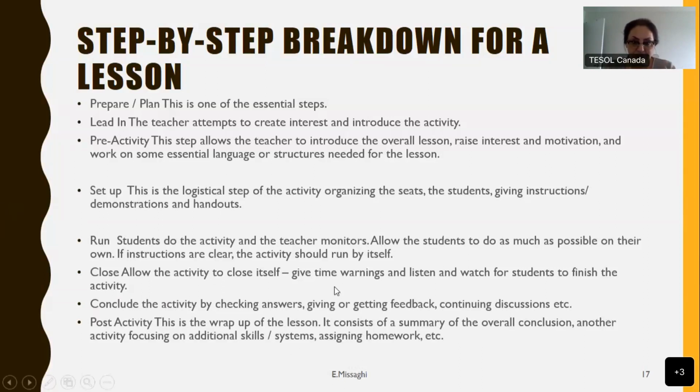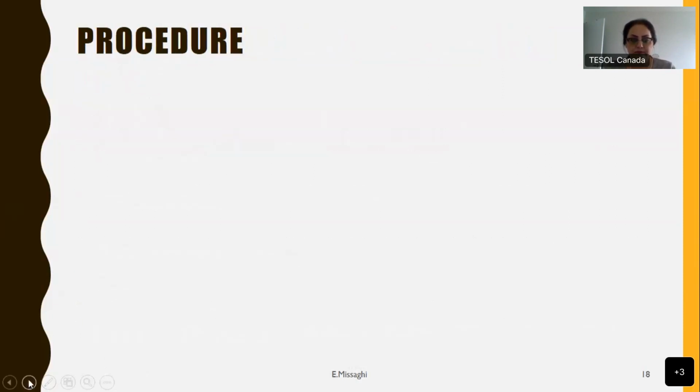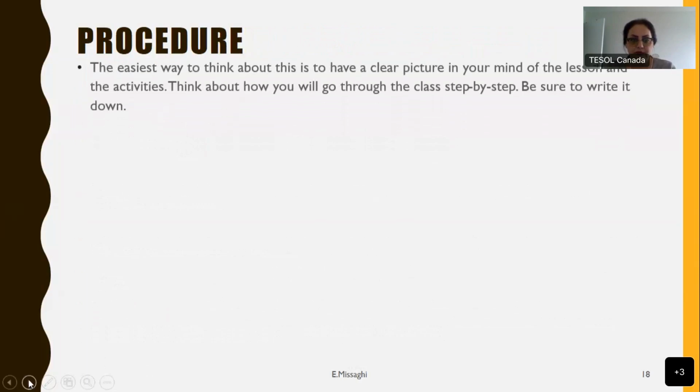At the end of this part, you assign homework, since they need to practice at home. So you give them the assignment and you explain what your homework is for the next session. Or maybe you explain it and then you say, I'll email it to you. It depends on you and your class, of course. Okay. So that was the whole picture.